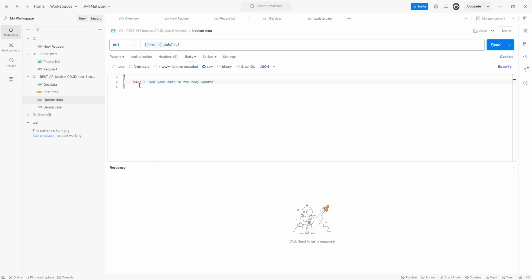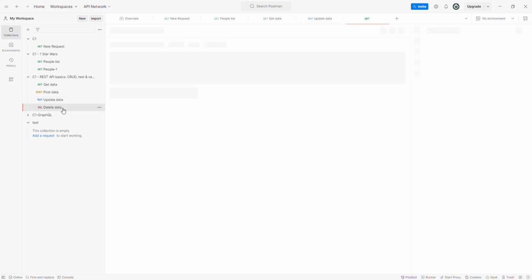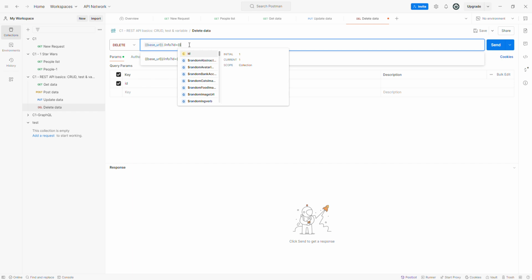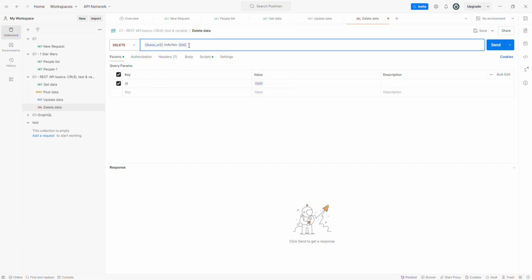So I update that name field. Initially I add it and then I update it. Then delete it. If you want to delete, you can delete it. There will be no body. So these 4 will return some values. So now like delete also, ID I will do like this. Okay, I parameterize that also.